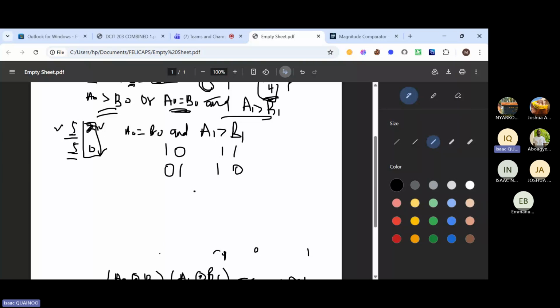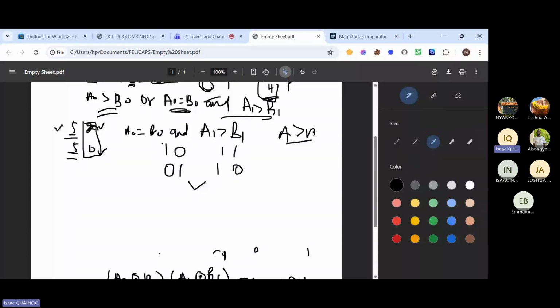So you have the first number and then the second number. These two are both cases where A is greater than B, because remember that what you are doing in the first place is deducing the expression for A greater than B. So both of these are cases where A is greater than B. Apart from these cases, you cannot get any other case. Every other case will fall under these, because of how we check.